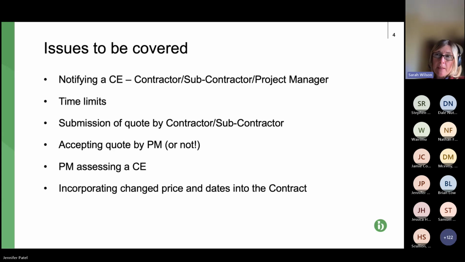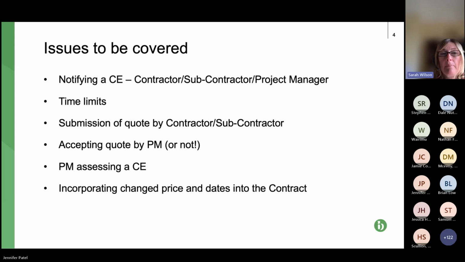So the quote is submitted, including all those 3 items, and then it goes back to the PM. So this is like a game of tennis from one party to the next. Then the PM decides whether to accept the quote or not. And if the PM doesn't accept it, it has various options, one of which is to ask the contractor or subcontractor to try again and do a different quote. And the other one is for the PM just to say, look, contractor, leave it, I'll make the assessment. And in that regard, there is a further timescale for the PM to do that.